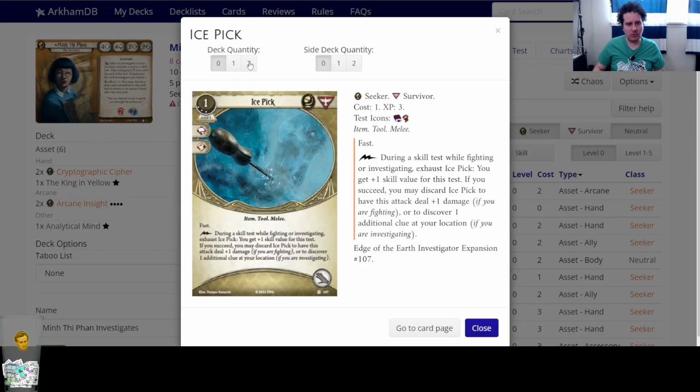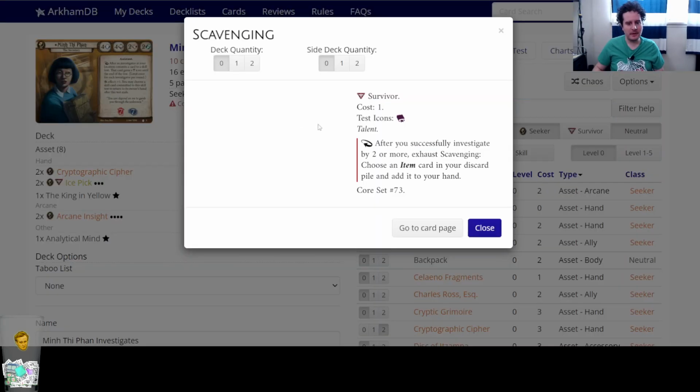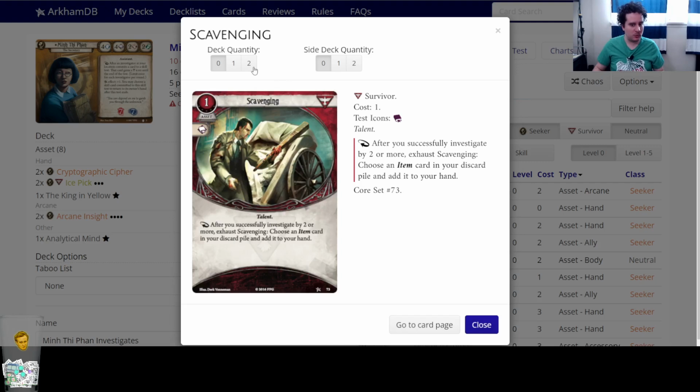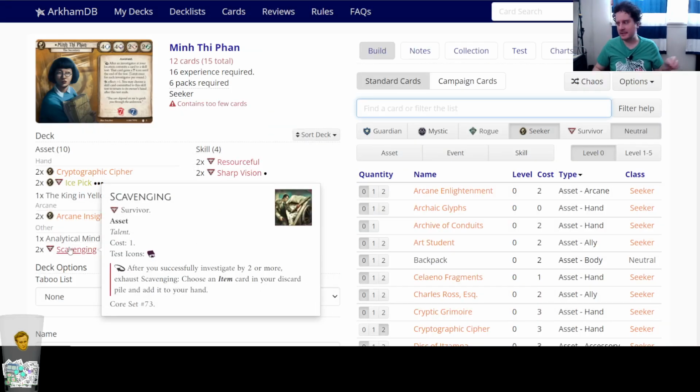Realistically, probably stuff like scavenging could be really good with that, right? Realistically, scavenging would be good. Because it gives us the two we need to succeed by, right? So in theory, scavenging should be good.